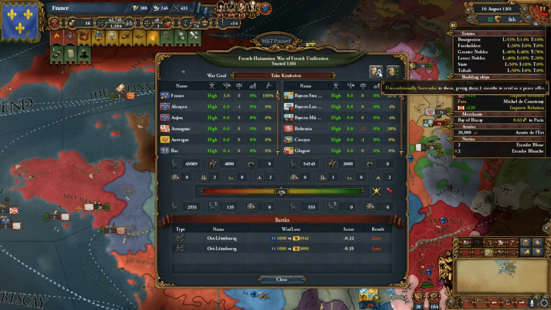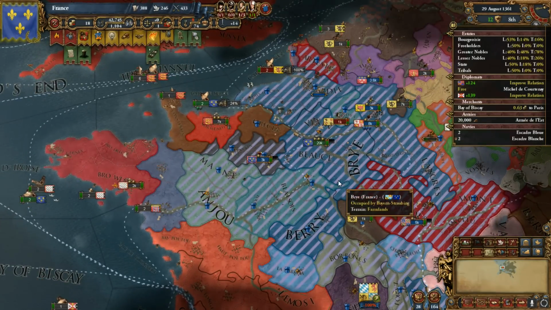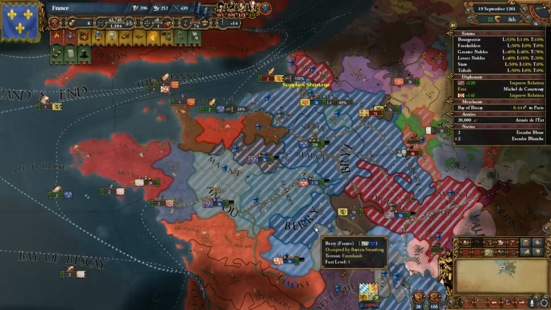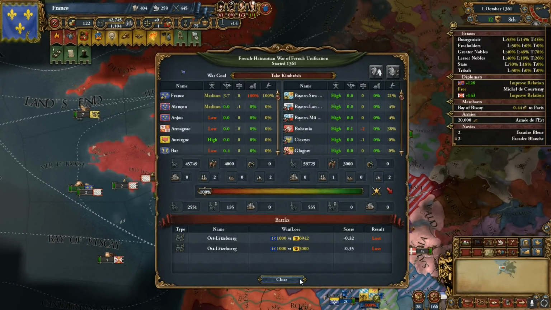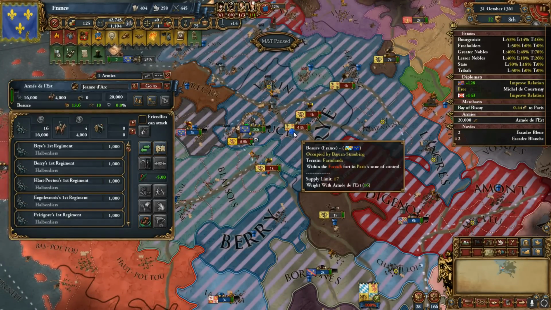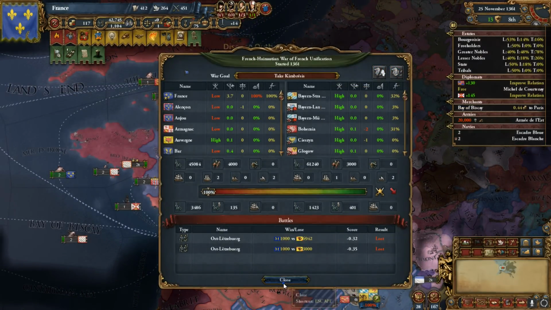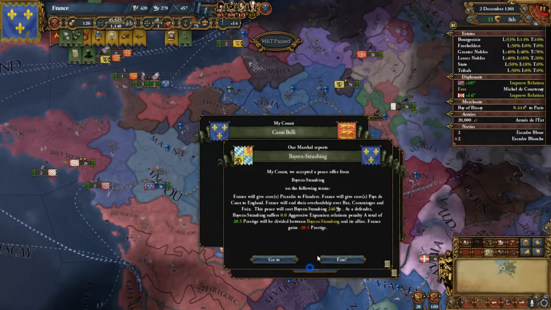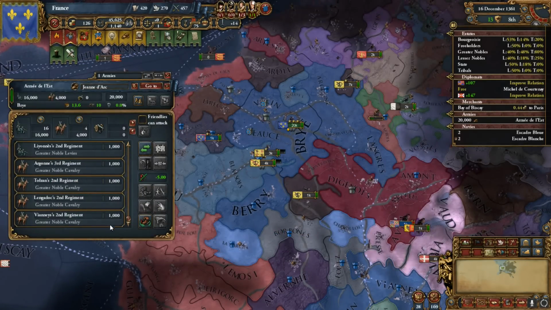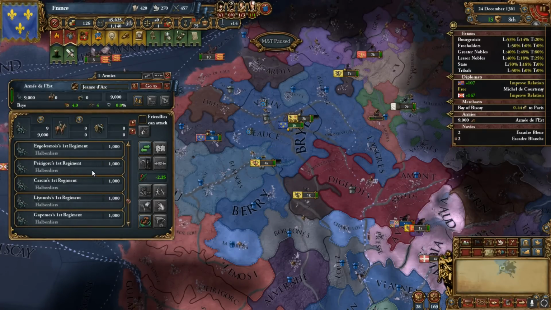So now let's go ahead and unconditionally surrender because we misclicked. Surrendering. Is there a reason why this is not ending? I guess you can't unconditionally surrender yet. That's a little bit annoying. There, okay. There. Okay. So now the estate soldiers return, and then we're back with just our crown troops.